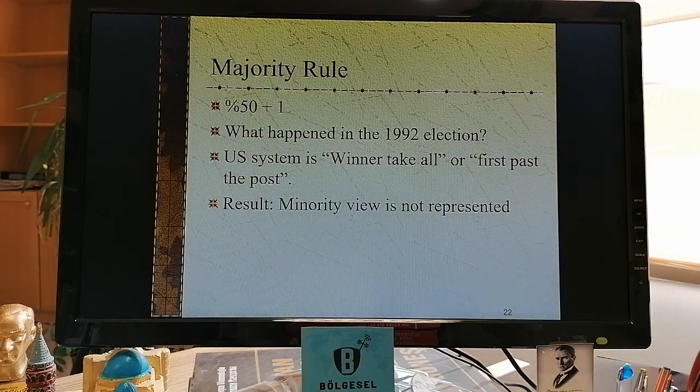Okay. For example, in America, there is 50% plus one. Slightly I explain. 50% plus one. So if you have 51%, you take everything. Okay. So winner take all, or first past the post. Kazanan her şeyi götürür gibi bir anlayış. Okay. The question, how about the view of minority under this system, all right? How about the view of minority under this system?